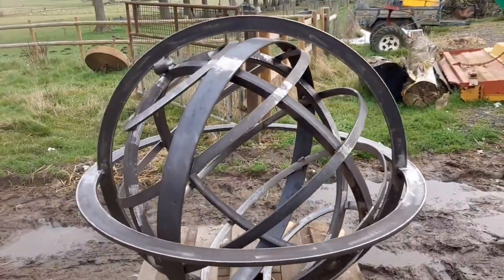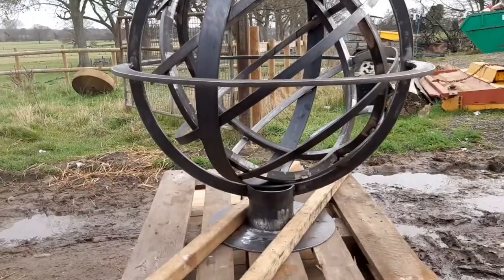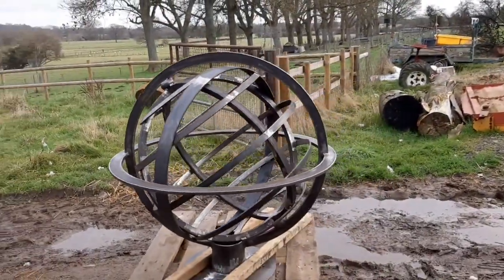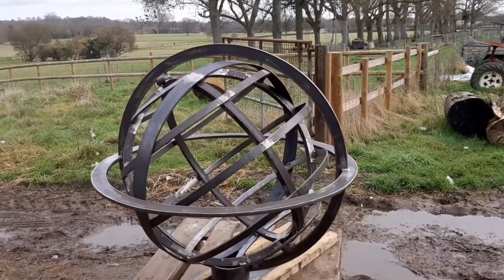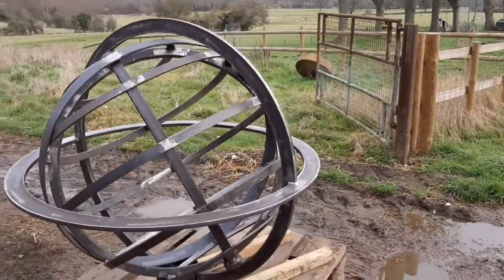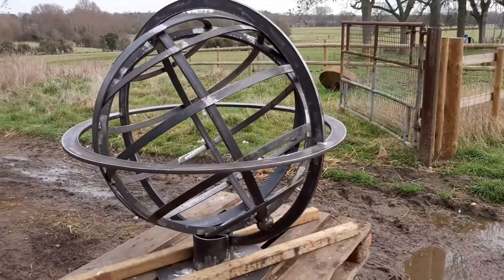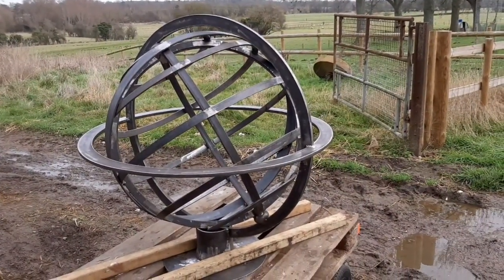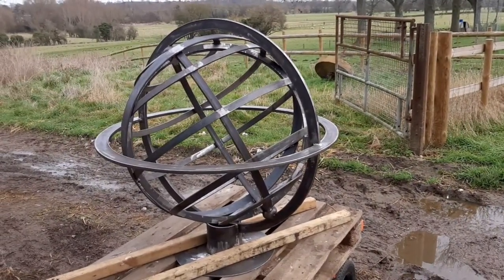Anyhow, onwards and upwards. Sorry that all these videos have become so sketchy, but I'm doing multiple things and jumping between jobs, so the continuity of doing one thing after another on the sphere has gone as I'm doing other stuff and then jumping back and doing a bit on the sphere. So I guess the next thing will be seeing it treated and ultimately taking it to site to be positioned on its plinth.